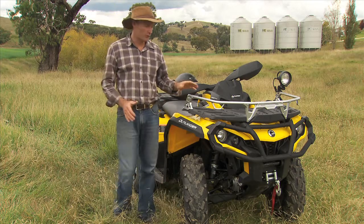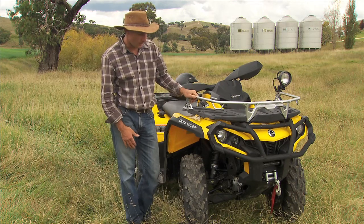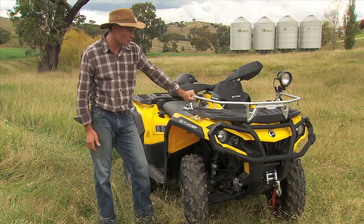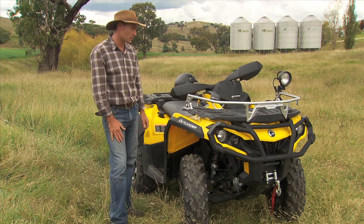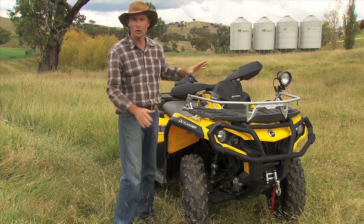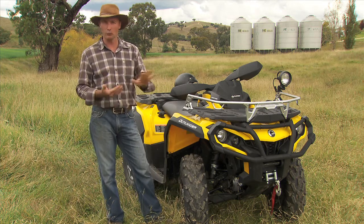I'm out here in the middle of the farming belt and this is where ATVs, or all-terrain vehicles, really are at home. This is a great weapon, this one. I've ridden most ATVs over my time but this one is really something special. It's got a great big Rotax engine at 1,000cc's and it just climbs up and down these hills like nothing else. I've been poking around - you can see behind me pretty steep terrain - and as we say, all-terrain vehicles means you can pretty much go anywhere.